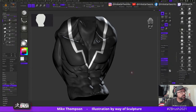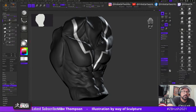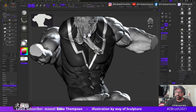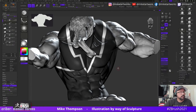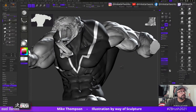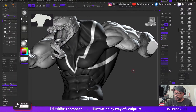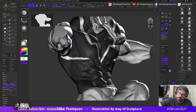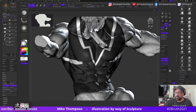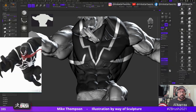All right. Then it goes under the arm and up. So under the arm. Let's turn on the arm so I can see what I'm doing here. It's gonna have to be beefier too, I can tell already. But that's okay. Maybe under the pec. Let you guys see what I'm looking at.